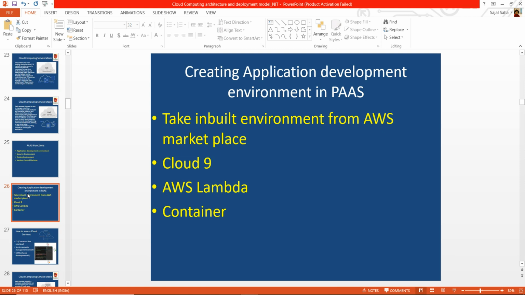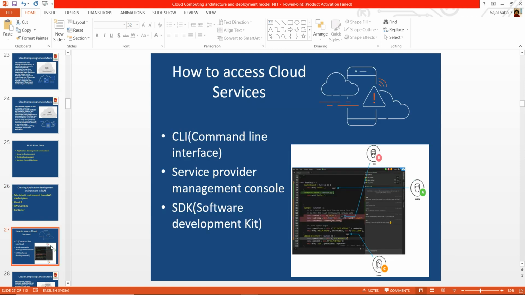Considering so many constraints, those constraints can be eliminated if you go for a PaaS environment, for example in AWS. In AWS you can create your own application development environment, and they will take care of the software and hardware required to run these applications. If any update is required, the update will also be done, and they will check the required version compatibility. They will check the security environment, and after developing the software, they will provide whatever testing environment is required. The development environment is provided in a collaborative manner.